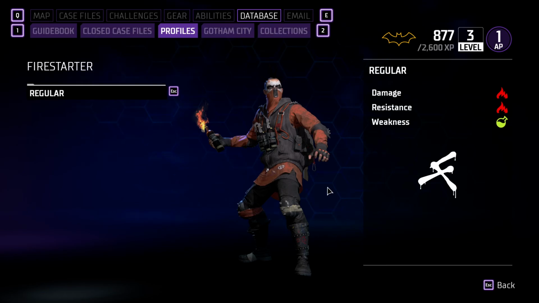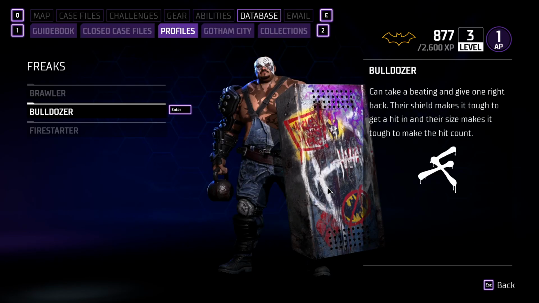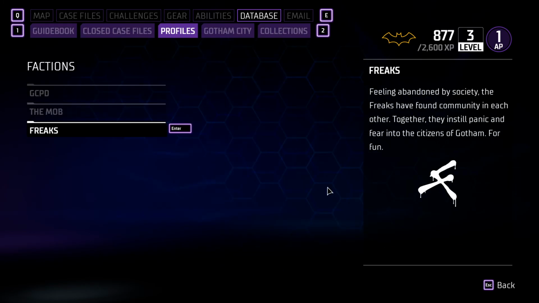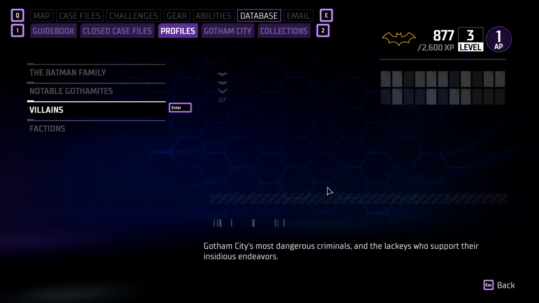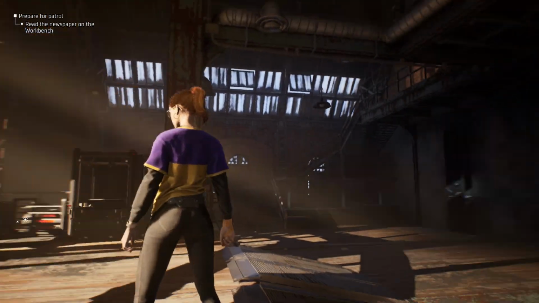Regulator, damage, fire, resistance, fire, weakness. Blue poison looking thing. I mean blue, freaking green. Oh my goodness, my mind is slipping. With all this freaking reading, my focus is fading. Whoops, I don't want to quit out.